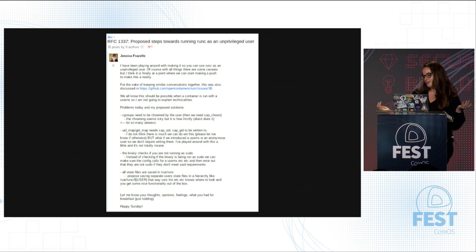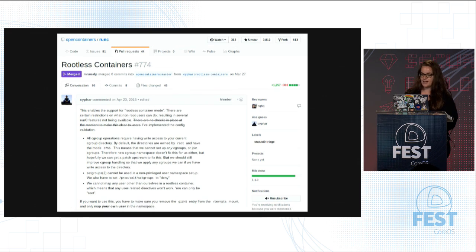I think that we're close to being able to run runc as an unprivileged user. One of the main problems with this is actually cgroups, because you need to have permissions to create cgroups. So I was like, what if we just ignore the problem of cgroups entirely? Or you can add a cap chown thing and try to own them as your user, but then you're still going to have problems creating the device cgroups because you need special permissions there. It's very weird and ugh. But yeah, it's a thing that you can do if you just pretty much ignore cgroups.